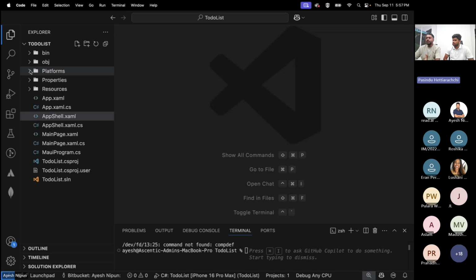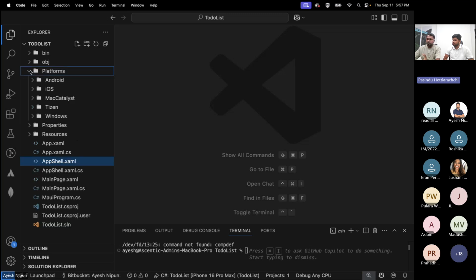So the first important folder is Platforms. Inside the Platforms folder, you have 5 folders: Android, iOS, Mac Catalyst, Tizen, and Windows. These are the platforms currently supported for .NET MAUI. You can deploy this single code base to each of these 5 platforms.